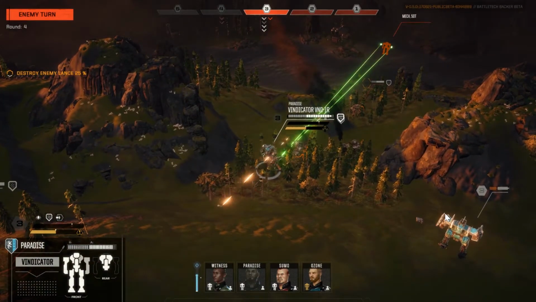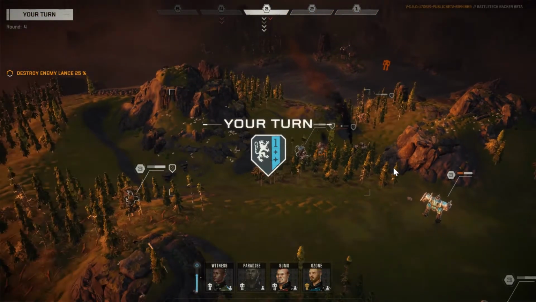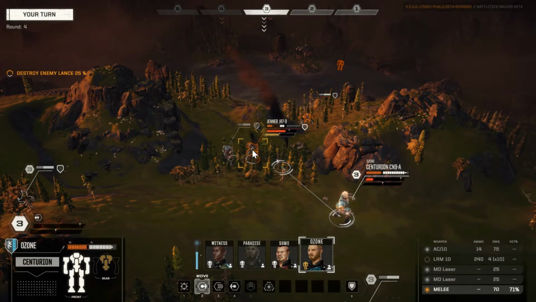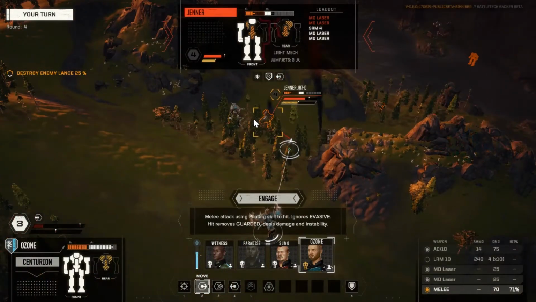Fortunately, the AC-20 just missed there. We are going to take a couple medium laser damages there. Okay, so now, with our Centurion, we could go in and punch as well. Probably finish off the Jenner, which I don't think is a bad move necessarily. It has had its wings clipped a little bit as far as damage, but let's just delete it for now. Oh, you know what?